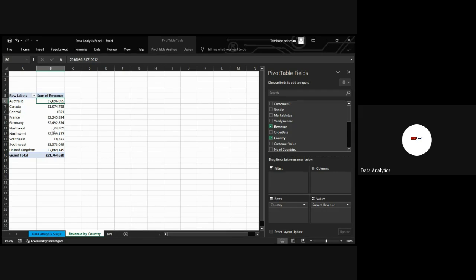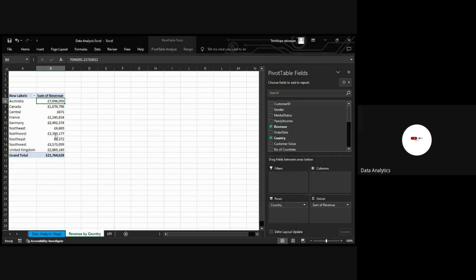If you see label filters, you might want to display only countries that, let's say, begin with A, or countries that end with A or end with W. Those are what we have here. Also, you will see your value filters. You might not be able to see my screen, so you just have to follow my voice. You can say that you only want to see countries whose revenue is equal to 20,000, or greater than 20,000, or you see top 10.